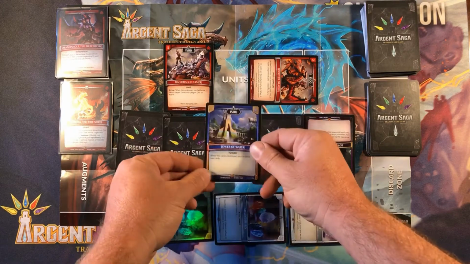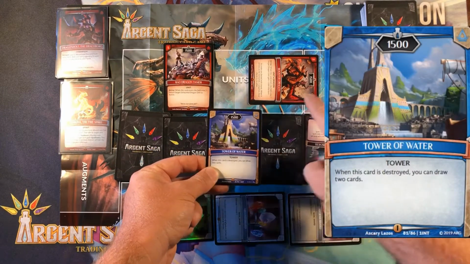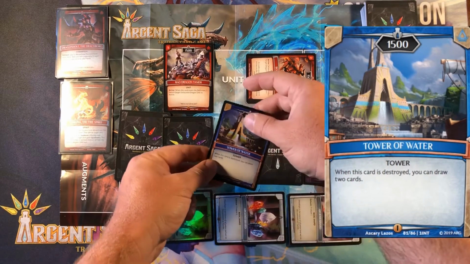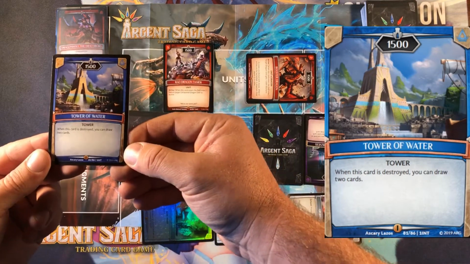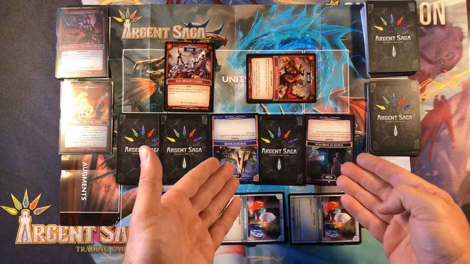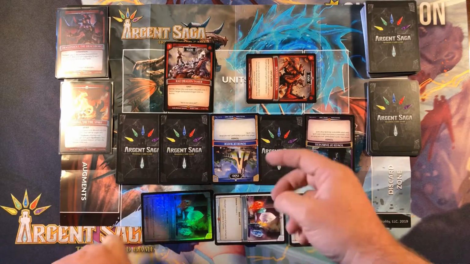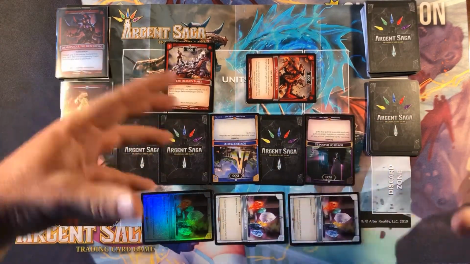We reveal the tower, and then we compare the power of the unit to the defense of the tower. The unit is 1500 power, the tower is 1500 defense, so it is destroyed. But the Tower of Water says, when this card is destroyed, you can draw 2 cards. Hey, so now my opponent, even though I'm kicking his butt, gets a bonus, right? I blew up his tower, so he gets to draw 2 more cards, which makes him feel pretty good. He's back in the game, right?